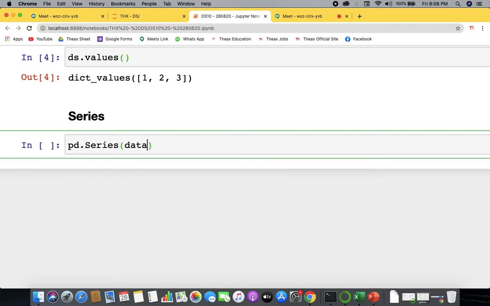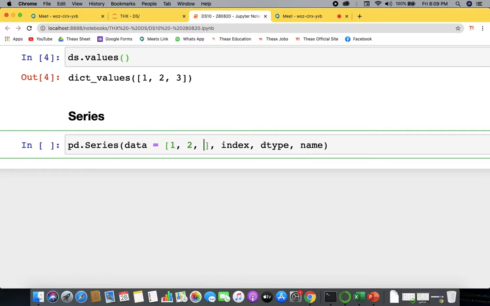And as I said, you will first have to write your data. What is your data containing? Like, what is the array, or whatever you are taking as data, like a list, numpy array, tuple, dictionary, or any scalar value. Then the index, then the data type, and then you can even write the name of the series. If you are defining your series name, you can give that. So just taking up a very basic series to give you an understanding of what exactly this is.